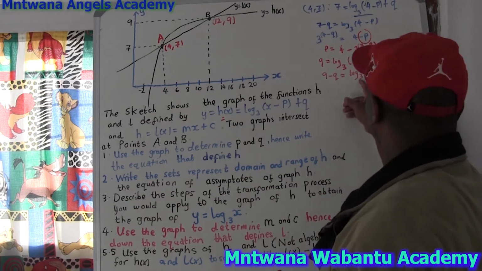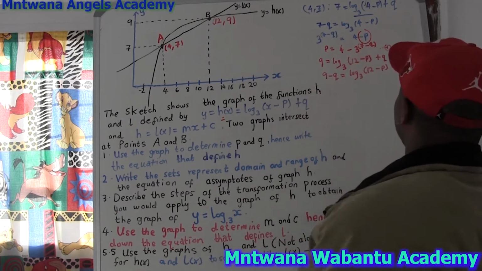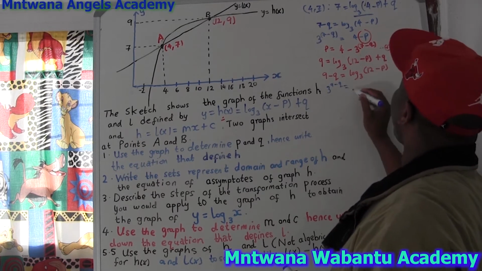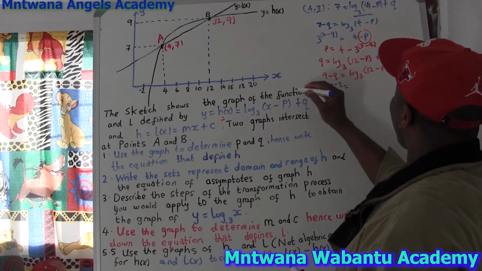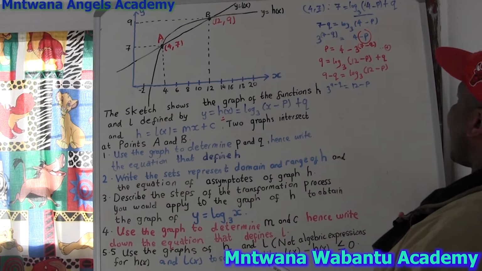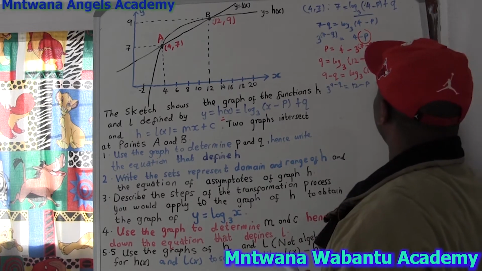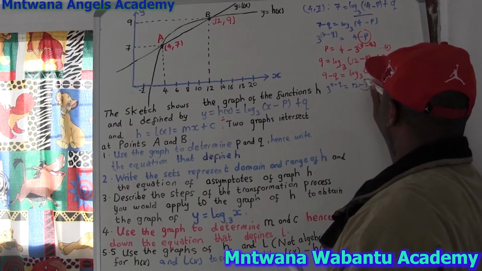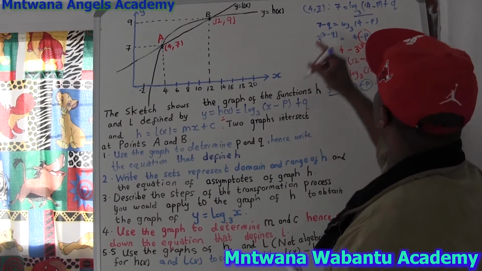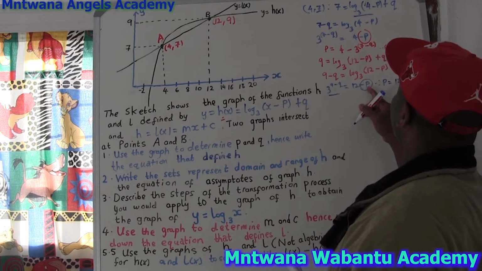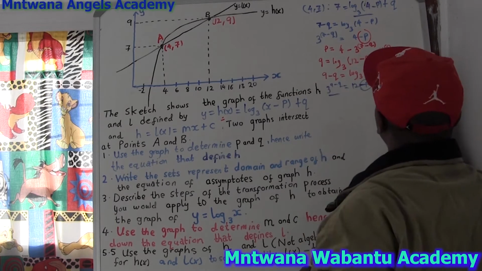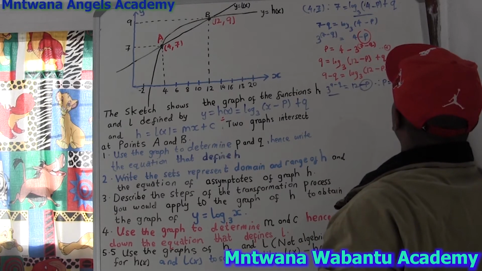Exponential rule: you're going to push this one here. When you push that one there, what's going to happen? This is going to become 3 to the power 9 minus q equal to 12 minus p, because the log falls away and this one went over. So then we want to make p the subject. If you make p the subject, this p goes to the left and becomes positive, and then this 12 is going to be on the right-hand side. We take this to the right because we want to make p alone. So it becomes positive, and then 12 takes over, so it's going to be 12 minus 3 to the power 9 minus q.